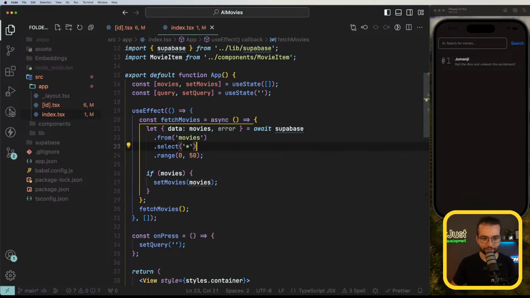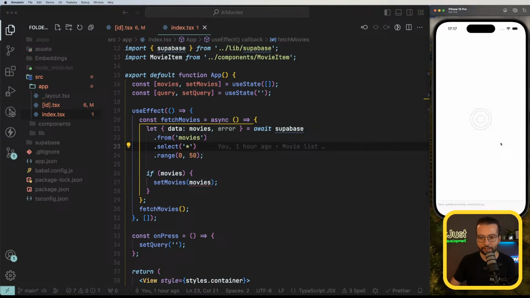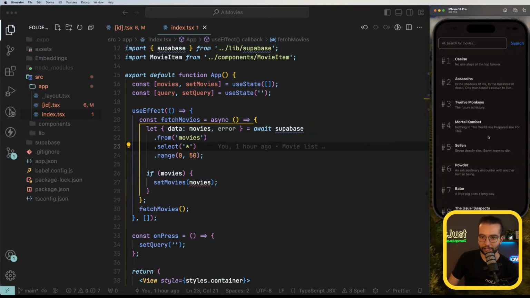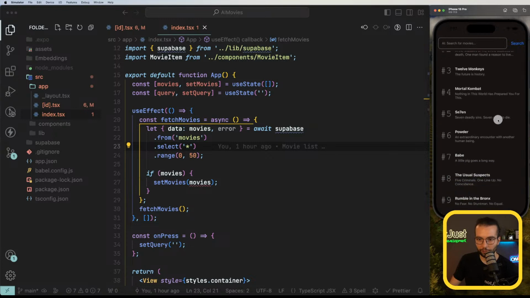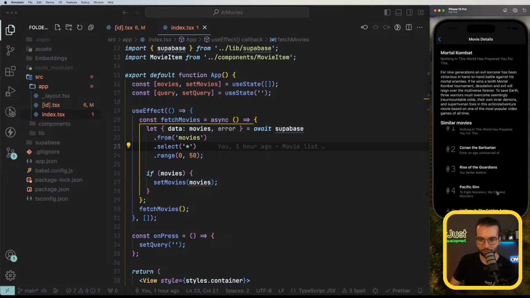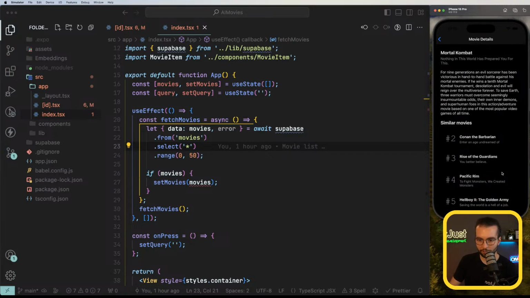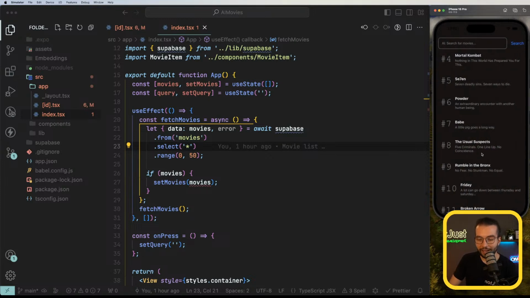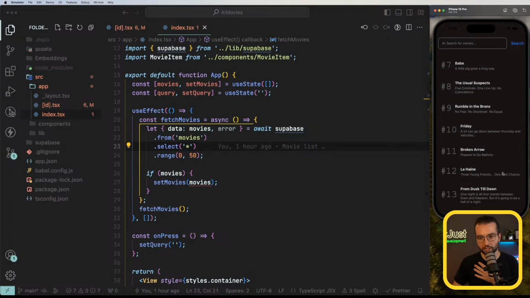I don't want this anymore. So if we go to which one? Mortal Kombat. Similar movies: Mortal Kombat, Conan the Barbarian, Rise of the Guardians, Pacific Rim, and Golden Army. To be honest, I'm not very familiar with movies, especially old ones.